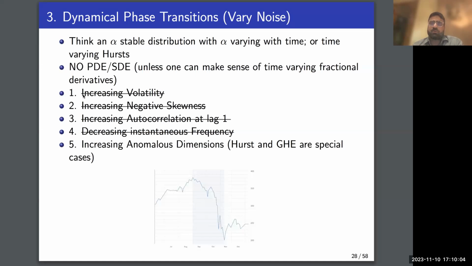Interesting. So all of these are early warning signals. I think what should be more studied is, in order to increase robustness, we can be looking at all the different anomalous dimensions of the higher power operators as well. And then you don't just have Hursts and generalized Hursts. You have this whole family of anomalous dimensions. And I think what you should find is that if a lot of them are increasing or have a positive trend, you should be fairly certain that you're headed for the crash event.